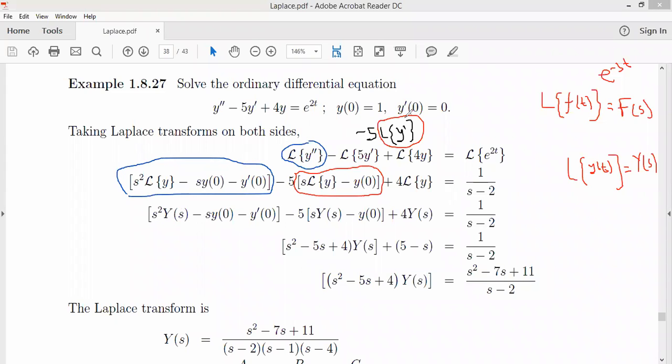If you look at this one, if we try to do that in terms of Y(s), the first one with Y(s) is this term here. That means that you have s squared. The second term with Y(s), you have 5s L of y. That is this term here. I think we are together. So this is the minus 5s. This is minus 5 s because of this term here. Then lastly, you have 4 Y(s), this term here. You have this term, you have that term, and that term. So this is why we have plus 4 here without the s. So you take this one in brackets, and this whole thing has a Y(s) outside. I hope we are together.